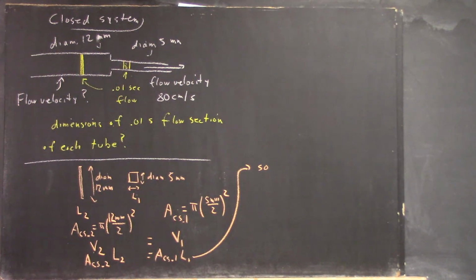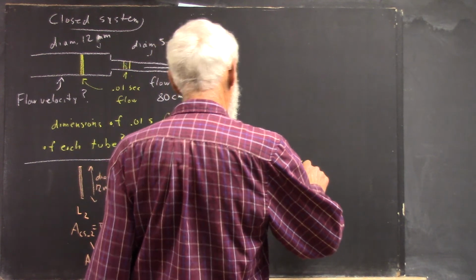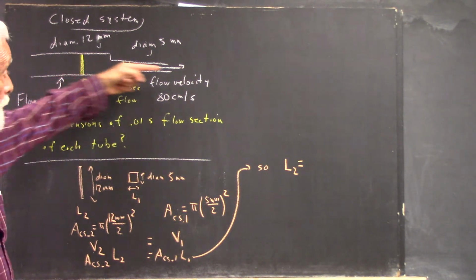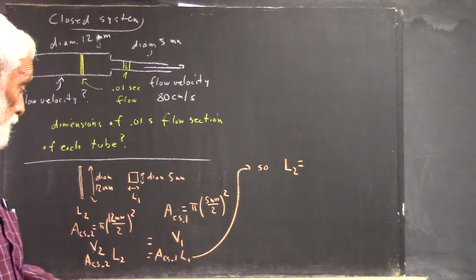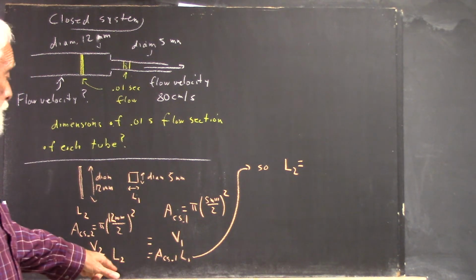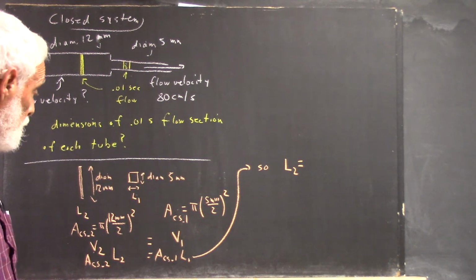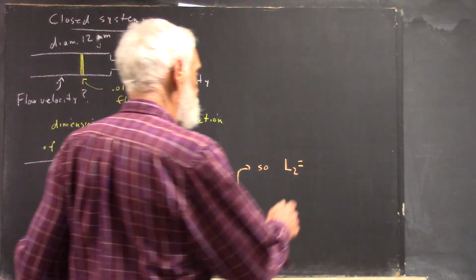Well, just a little bit of rearrangement then tells me that L2, and I'm going to find L2 because I know easily what L1 is, because I got this speed and a 0.01 second increment. You know, I've just chosen 0.01 seconds, okay? So if I can find L2, then I've answered my question. So let's just solve this for L2. When we see that L2, we just divide by cross-sectional area 2, and what do we get?